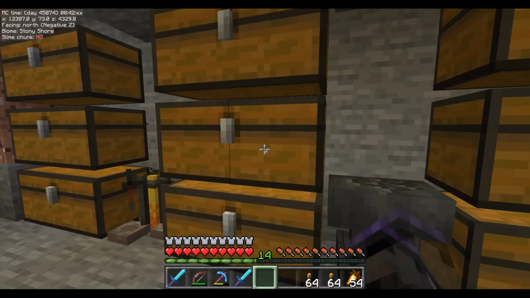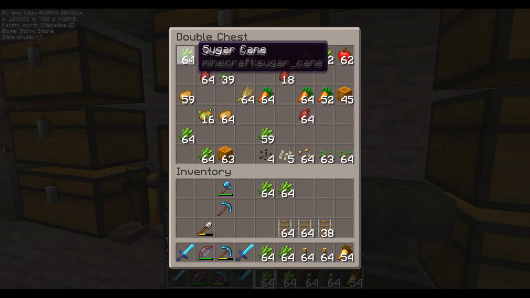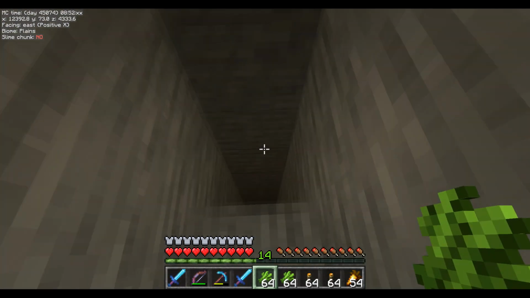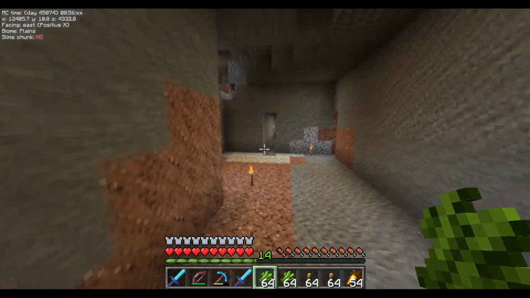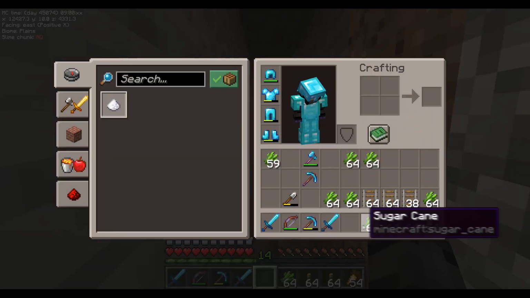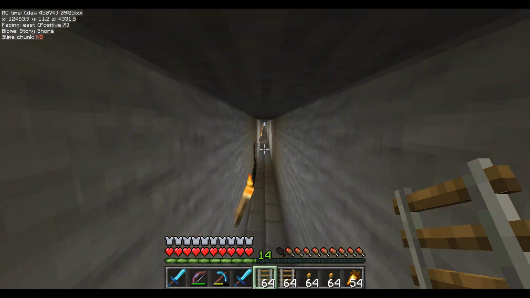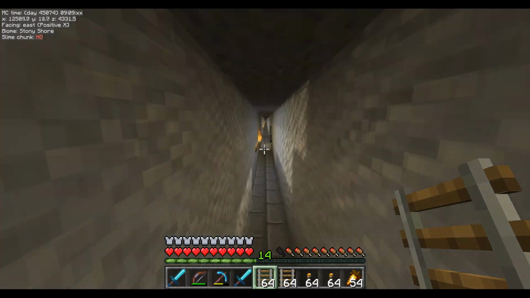And what did we come back for? We came back for sugarcane, because that will make us paper. We might as well just take most of it, to be honest. That'll do. Right. Let's take that storage out. Then let's get our rails. When should we start placing them? I don't know. I think when we get to the corner, we'll start placing some.